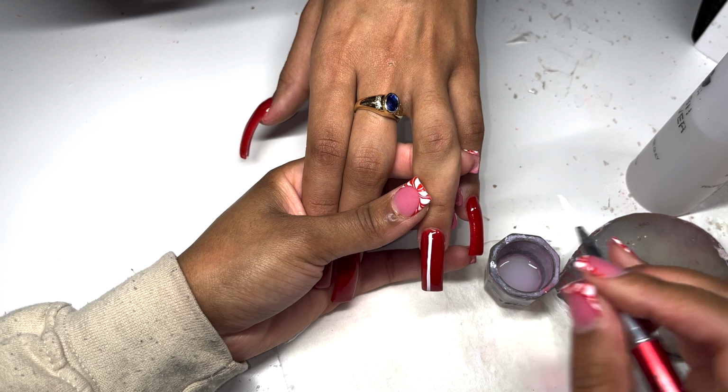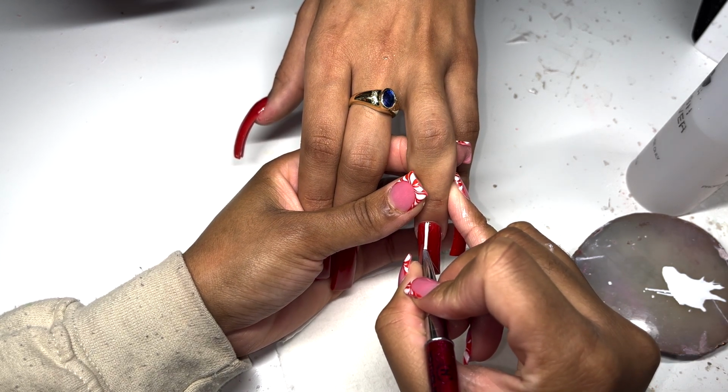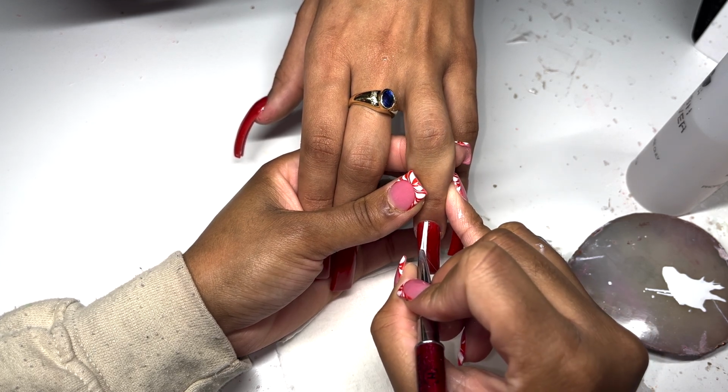Okay, so first things first, all you want to do is start by drawing a straight line down the length of the nail anywhere that you want. It could be dead center, it could be off to the left, off to the right. Listen, wherever your heart desires, wherever you want this bow is basically where you're going to start this line.